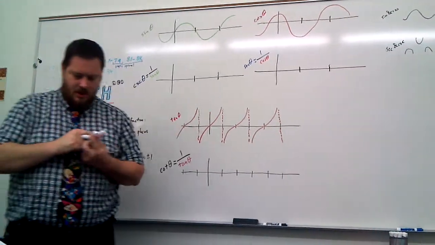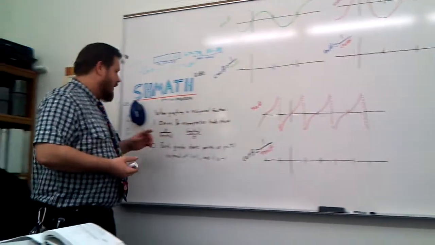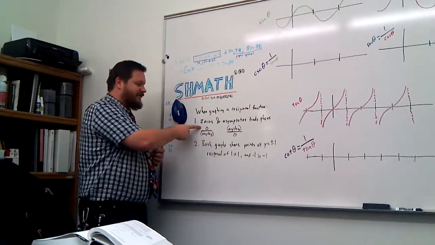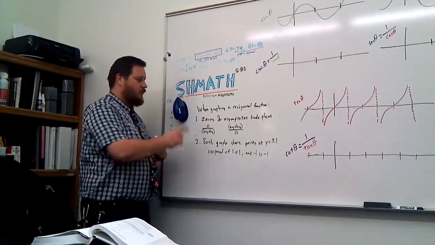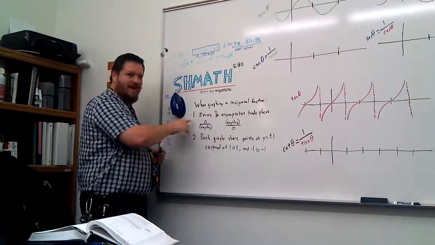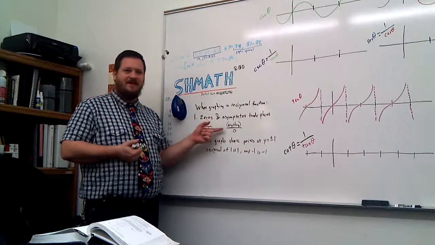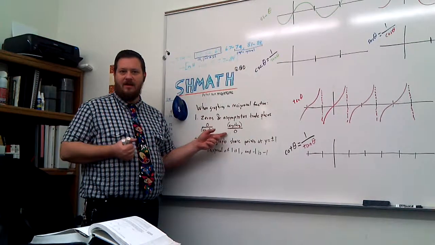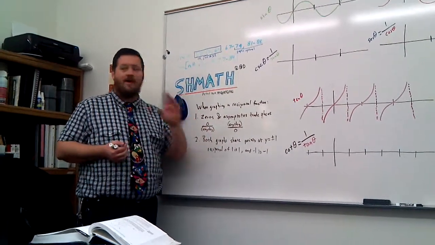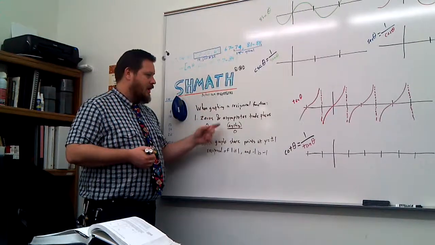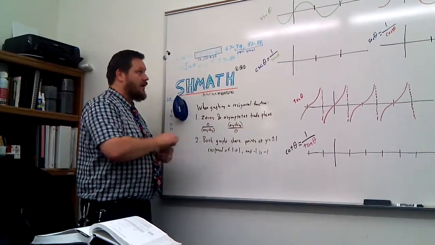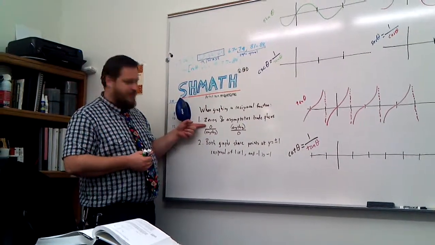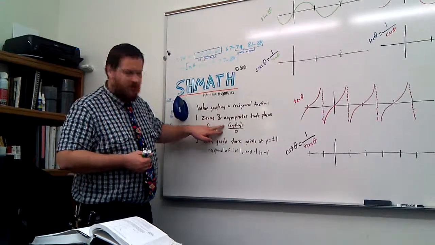Okay, so when graphing reciprocal functions, two things to keep in mind. One is that zeros and asymptotes trade places. If we have 0 and we divide that by whatever, what does that equal? 0. Because 0 divided by anything is 0. Now, if we flip that, anything divided by 0 is undefined, which on a graph, where x is undefined, or where the function, y, is undefined, we have an asymptote. If you take the reciprocal, that's flipping the fraction, so any place that had a 0 on top will have a 0 on the bottom for its reciprocal, and vice versa.